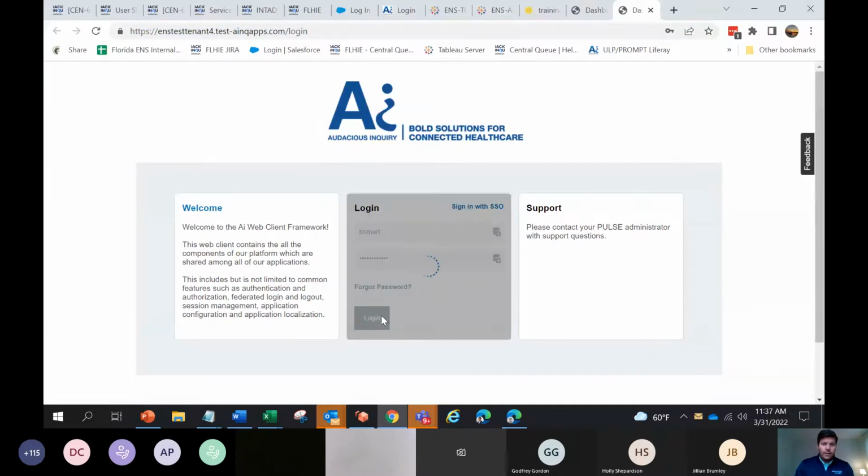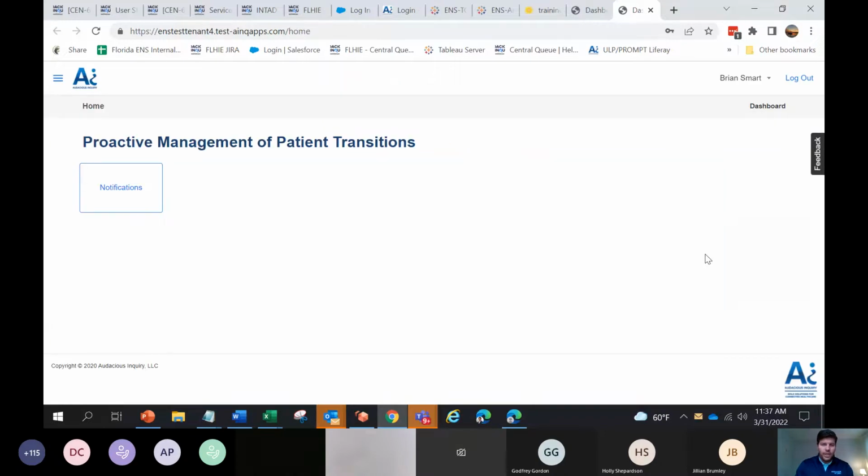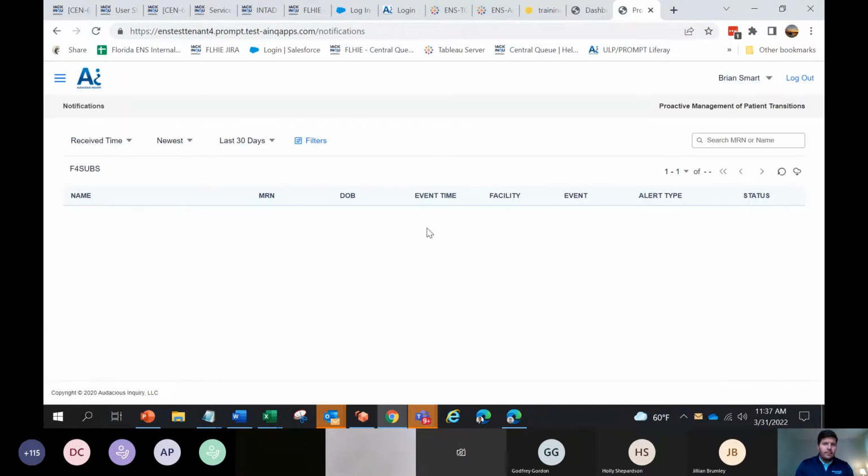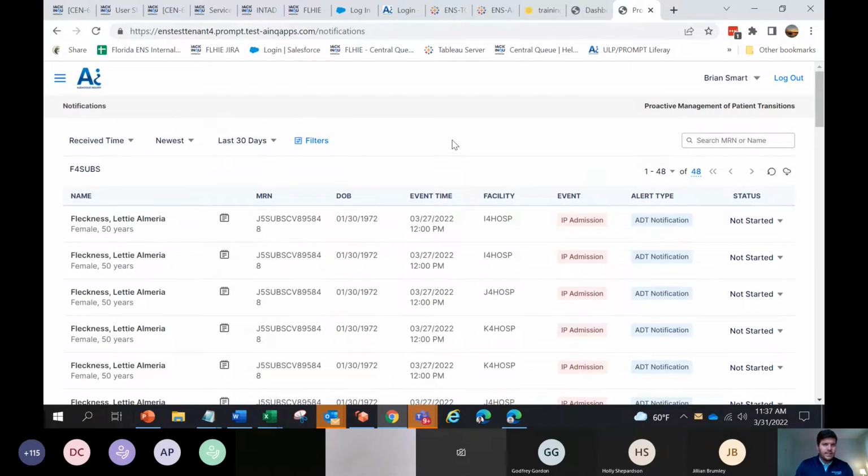So if I log on right here, it's just like your normal one. Your username and password for this new portal will not change. It'll be the exact same. It looks very similar to what you currently have. You've got password reset and things like that. You will click on this dashboard. So there's a dashboard you'll log into, and you'll click in here. And the prompt portal will populate, and it'll look just like this.